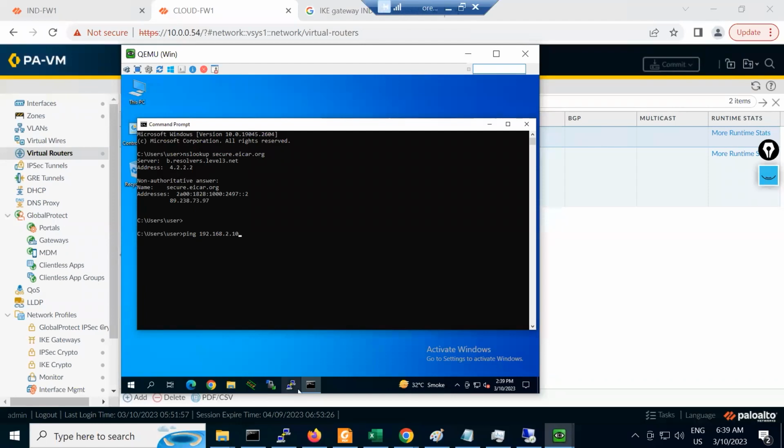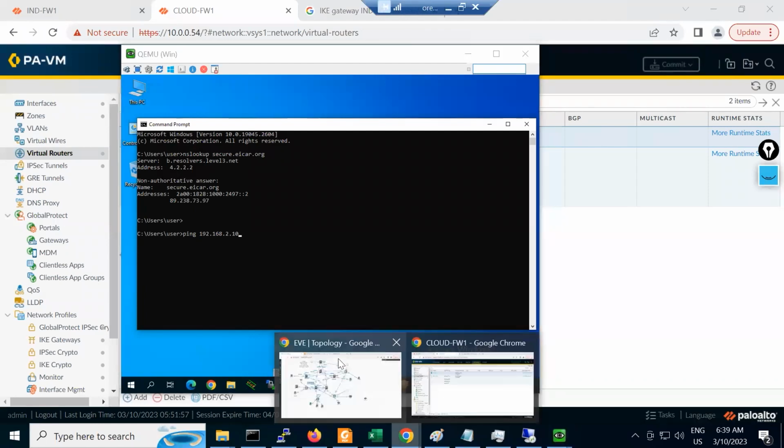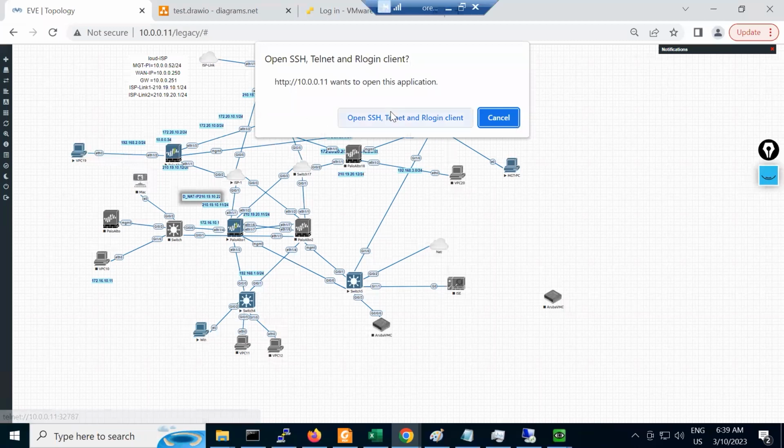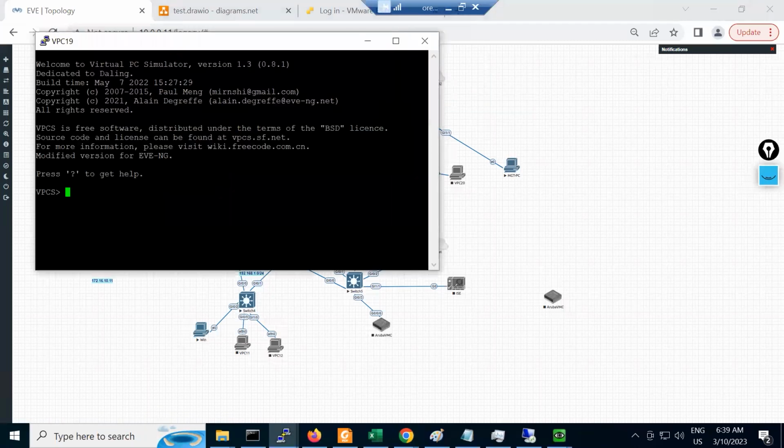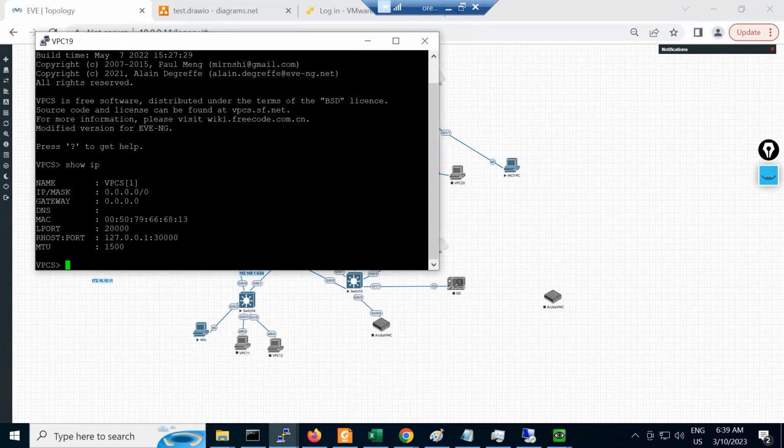Maybe the IP address on that side is 10, but we will cross check the IP address. Okay. Show IP, I think is the command. There is no IP address. So I have to assign the IP address.